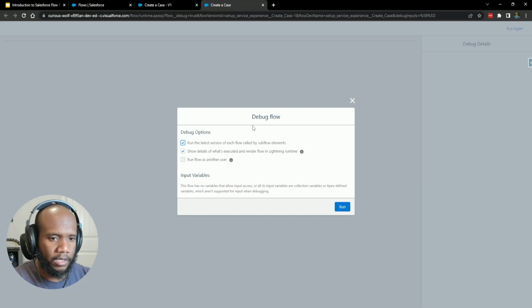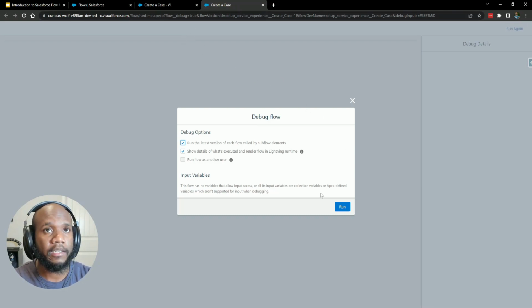Only you as an admin, or whoever's creating the flow, will be able to see this. And then as a business analyst, if your flow isn't working right, or if you're running user acceptance testing or working with users and something doesn't seem to be working right, this could be a good place to test how the flow is actually working under the hood, if all the values are being set properly and stuff like that.